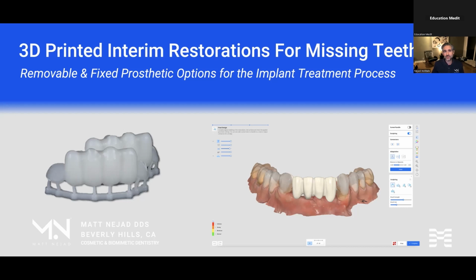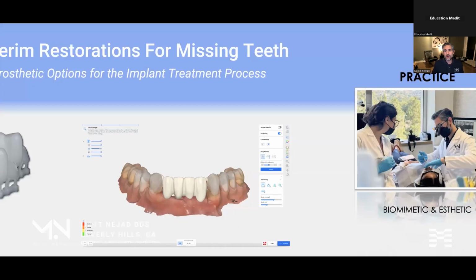I'm not the biggest fan of doing immediate implants in a lot of situations. And what happens is it gets frustrating and difficult to treatment plan accurately and keep your costs under control and not overwhelm patients. And with the ability to do a lot of these things myself, it's not only made it easier and better, but more exciting. Patients are happier and the whole process is better. So I'm going to be sharing that with you.